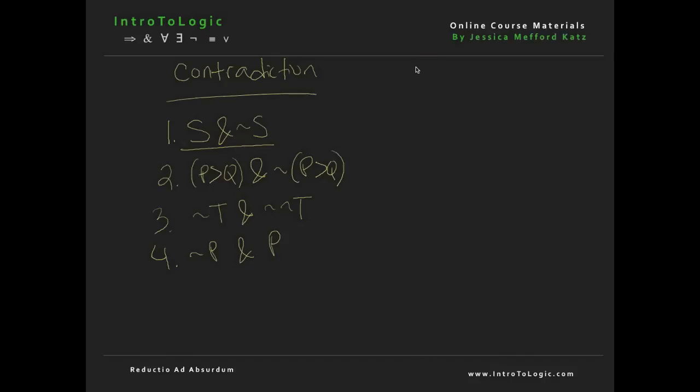Another term that we've come across is opposites. Now the opposite of p is not p, and the opposite of not p could be either not not p or p. So notice that the negation of any sentence has two kinds of opposites: one where we just have a double negation of that sentence, and the other where we drop the negation.